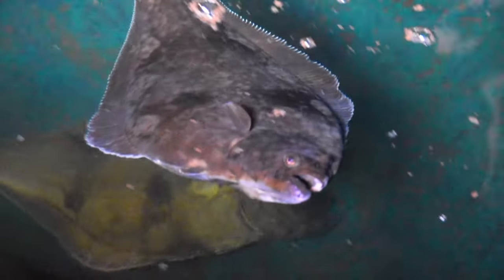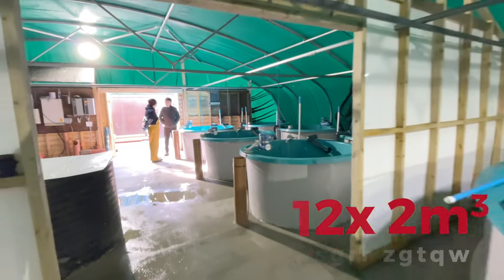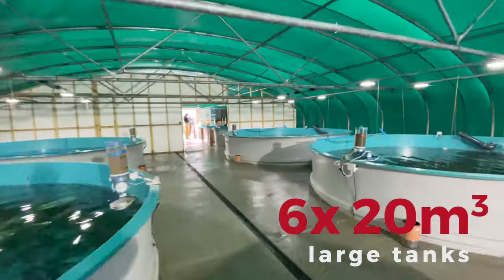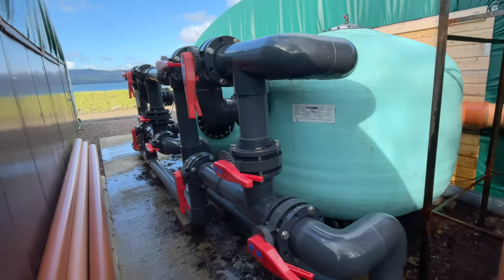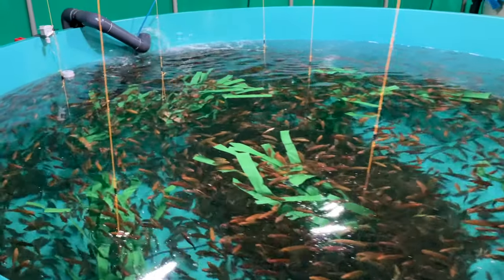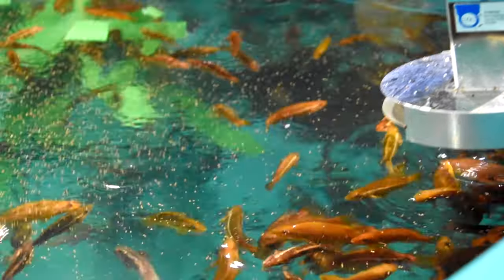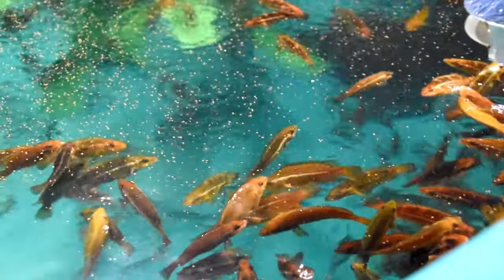and halibut. The Agri-EPI unit's made up of 12 small tanks and 6 bigger tanks. It's sand filtered, UV filtered, it's a flow through system. We can capture the waste or any waste feed. This is a multi-species facility, that way we can work with ballan wrasse, salmon or any other species. We can do trials with smaller fish in the 12 tanks in triplicate, so we can do 4 different regimes or diets. And we can also take fish up to harvest weight.